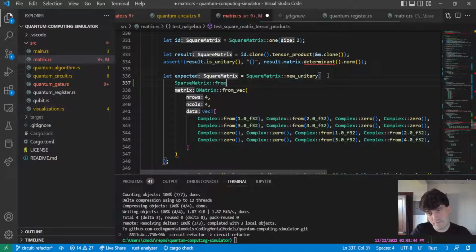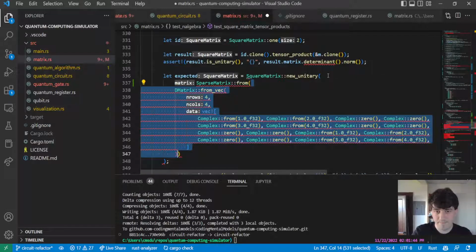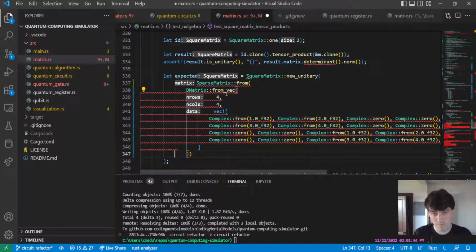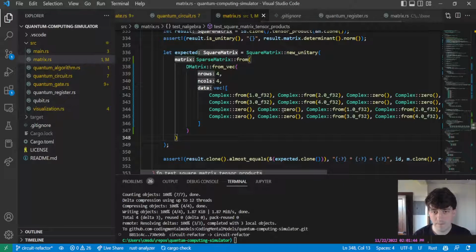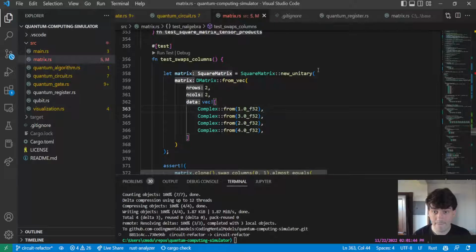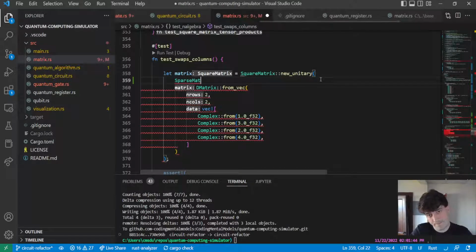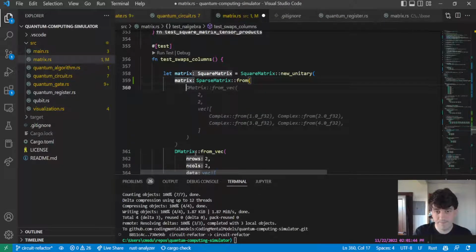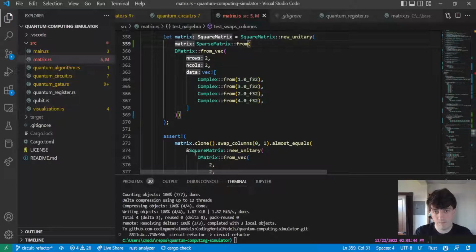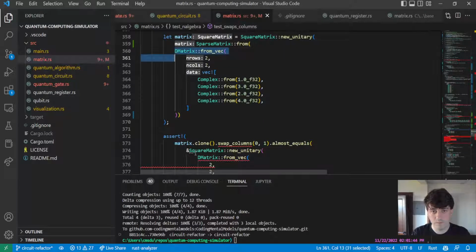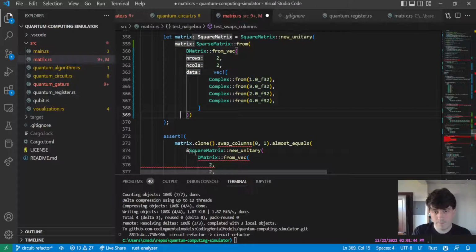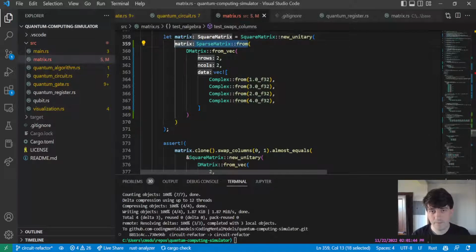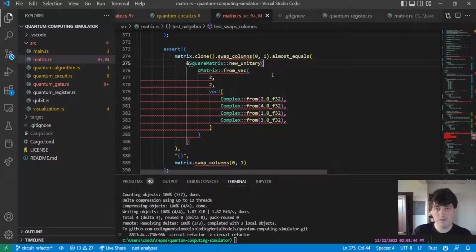Sparse matrix from. There kind of are a lot of these.